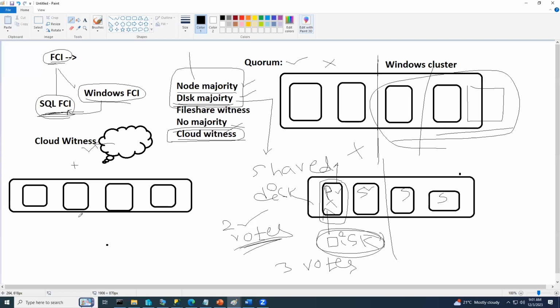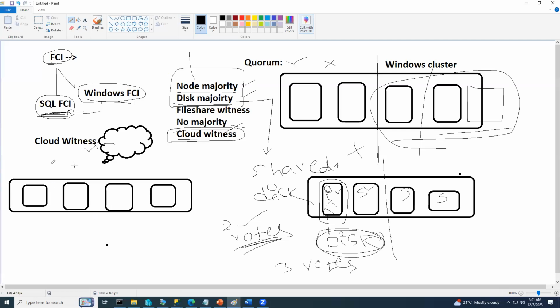This is very good in terms of maintaining the quorum. But you will not have it for every on-prem environment, so you will have to have this IaaS server so that you will have the cloud witness. Let's say this is server 1. IaaS is nothing but a VM installed on the Azure cloud.